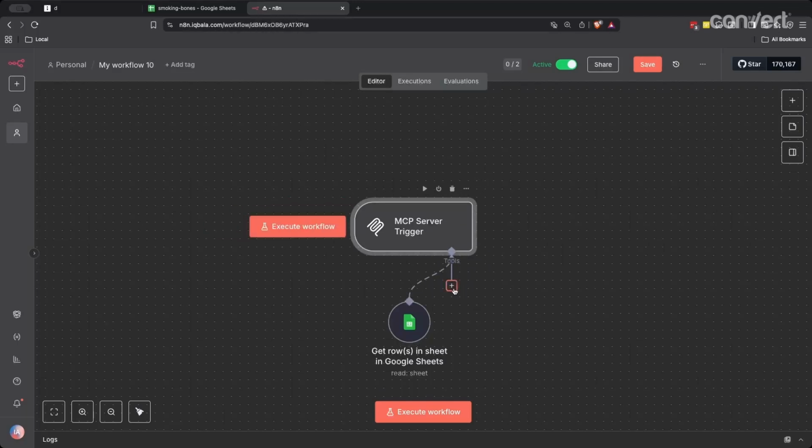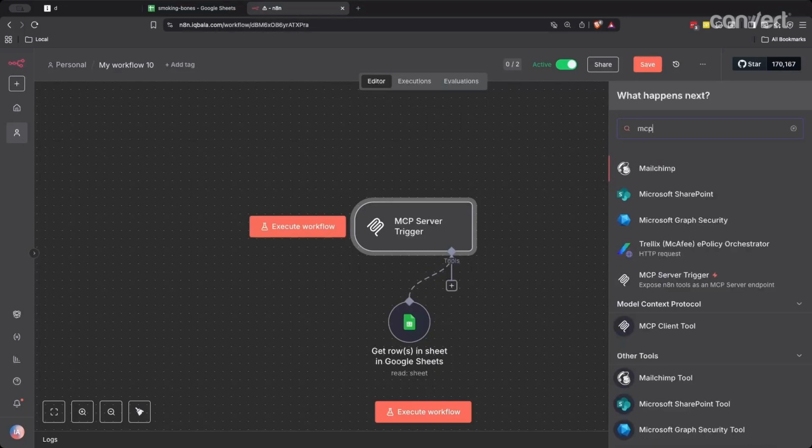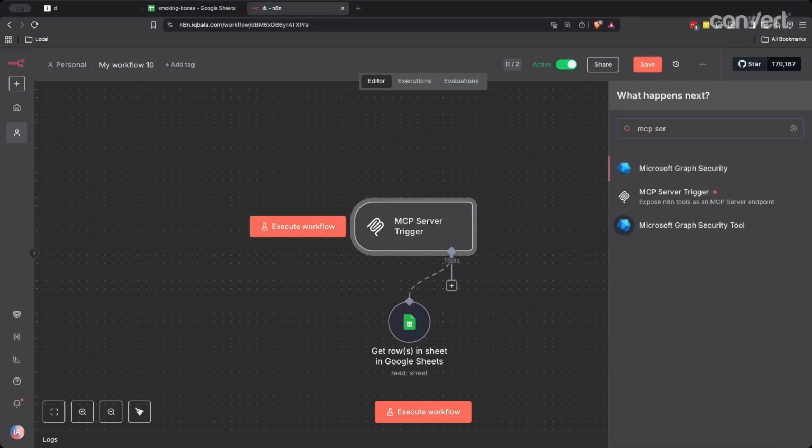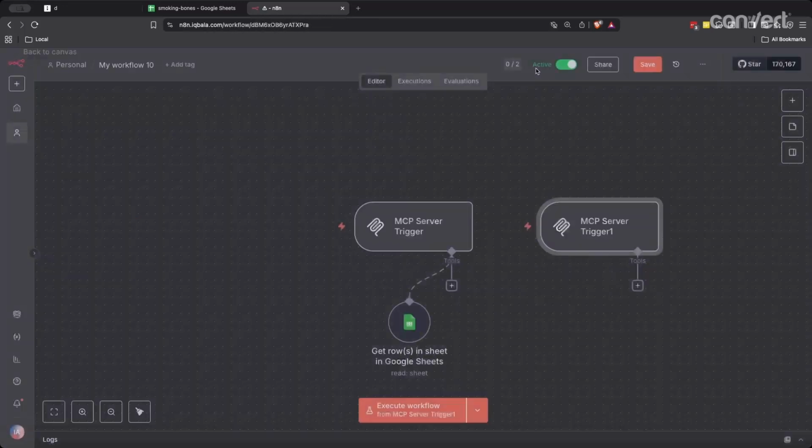So having said that, I think having a Google Sheets stats tool and a semantic search tool are distinct enough to be part of the same server. But ideally, if I was creating this for real, I would have these as the same server. But let's create a new server for now, just so we can practice this. Again, we've got our test URL and production URL, and we're going to leave the authentication as blank again, so we're not going to touch those.